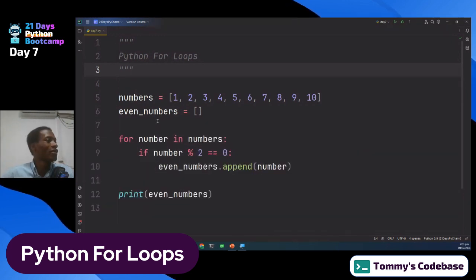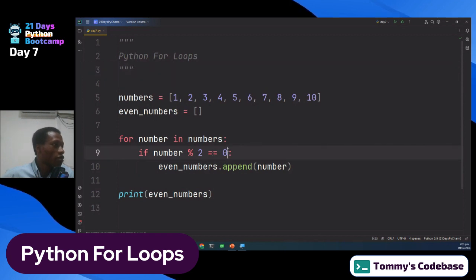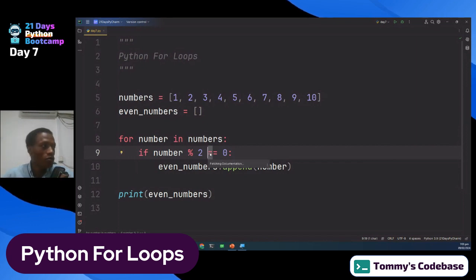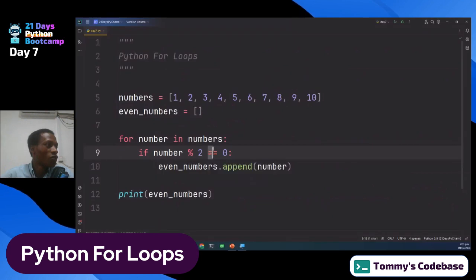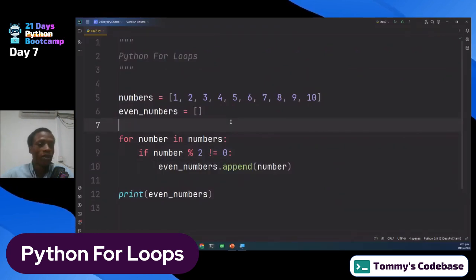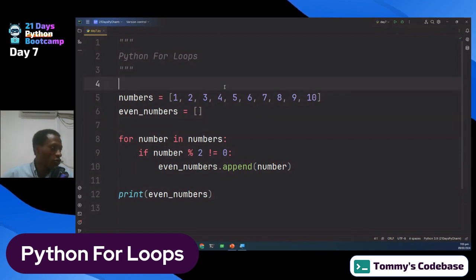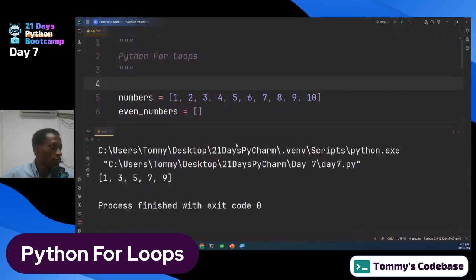Okay, so let's say you wanted to check in this case if the number is odd. We can use this same logic, but either we can change this place to 1, or the best way is to change the equal to be not equal to. So in any case, it will only be even when the output is 0. But if it is not equal to 0, then it means the number is odd. So we can try this one out and see. And that gives us all the odd numbers within the range.